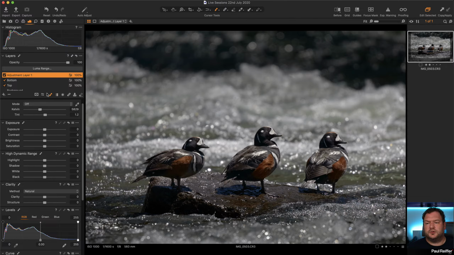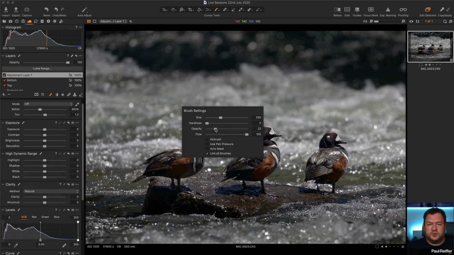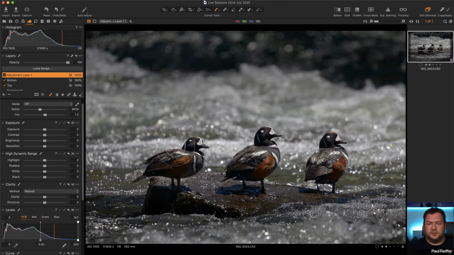And I'm going to choose my brush tool, so press B on the keyboard or start brushing. I'm going to choose maybe a 30% opacity, a nice soft brush, great. And I'm going to start drawing, not too worried because of what I'm going to do here. I'm just going to pick on these birds here, go over them a couple of times.